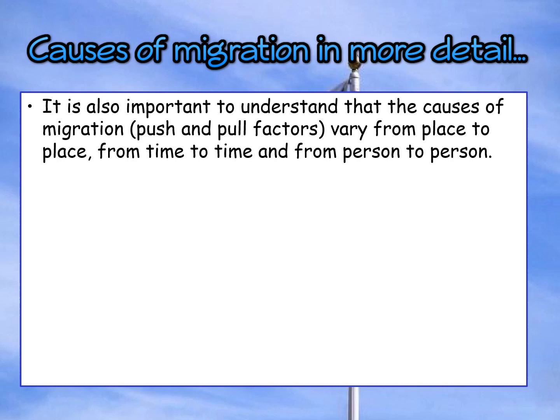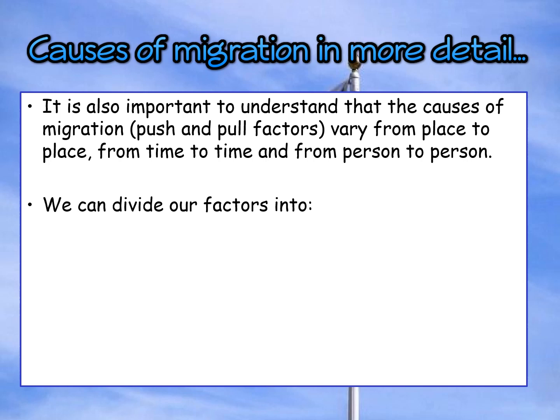Okay, so this is definitely a point to stop and take a bit of a break before we move on to the last section of issue 1. So we're thinking about the causes of migration in more detail. Now that we've got all of our details filled into our table, it is really important for us to remember that each of these causes of migration, push and pull factors, will vary from place to place in Scotland, from time to time, depending on what we're looking at, and from person to person.